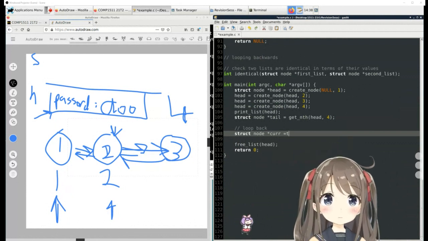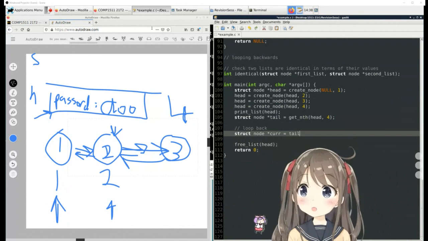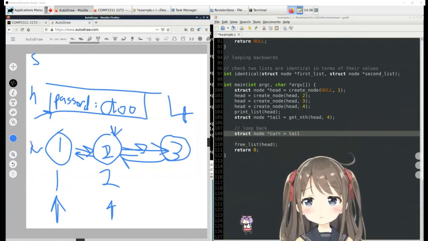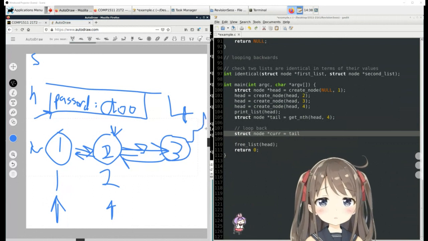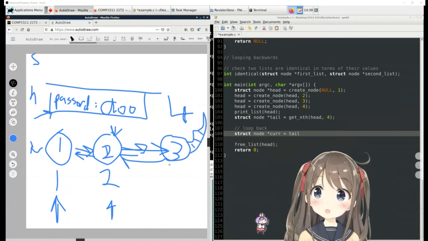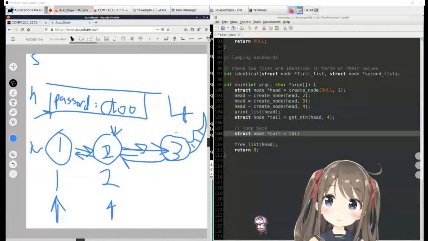Tail. Yep. So since we want to start from the tail, remember it's like a snake. It's like a little hissy boy. This little tongue, and that's his cute little tail. We want to start at the tail, which is at the back.